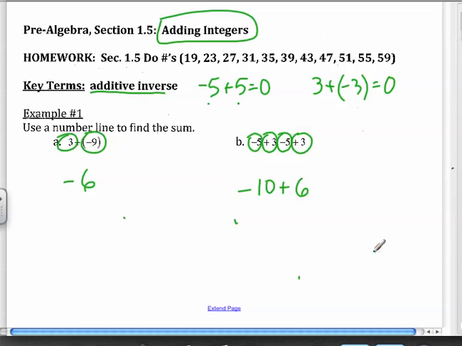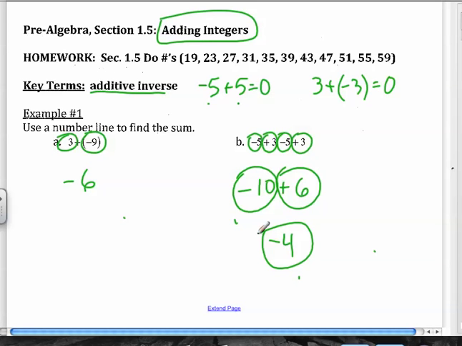Now let's look at this problem. Do you see that this isn't a subtraction problem at all? I just have 2 numbers, and I need to combine them. I've got negative 10 and positive 6. When I combine those 2 numbers, what do I end up with, Henry? Negative 4. Negative 4. Beautiful. Could not have said it better. Done. Okay, I can't simplify it anymore.